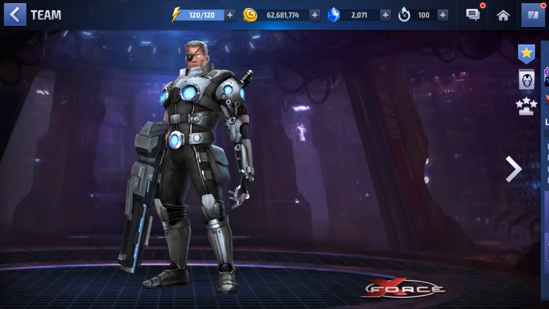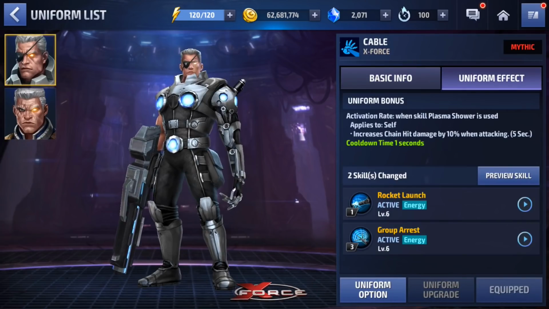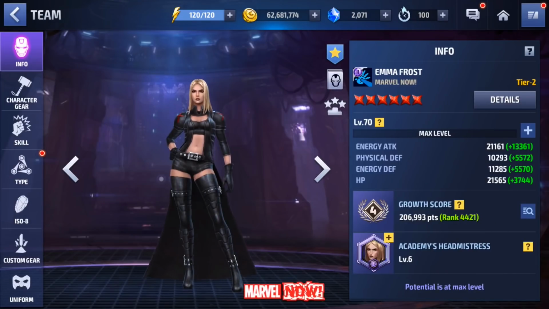Next up is Cable. Major reason to pick this up is because it's Cable. Cable already deals insane damage. He's gonna deal even more damage in this uniform, but seriously though, it's the uniform bonus, okay? Chain hit. Whenever you see chain hit on a uniform, it's a uniform that is probably gonna be worth purchasing. I'm just saying.